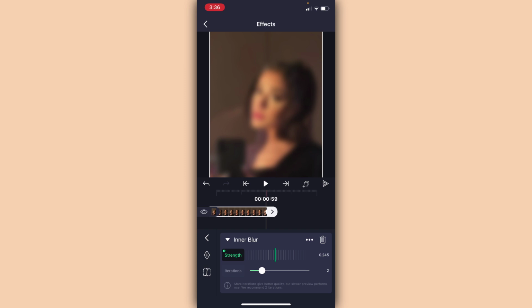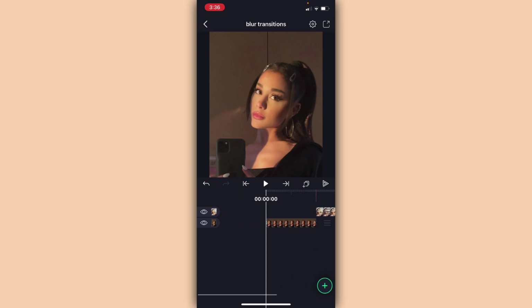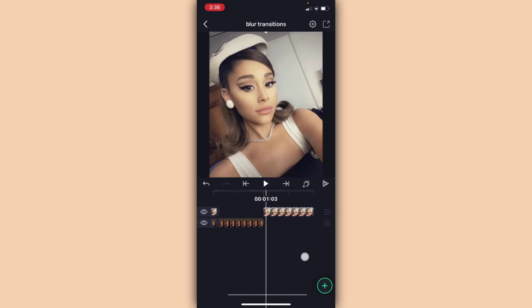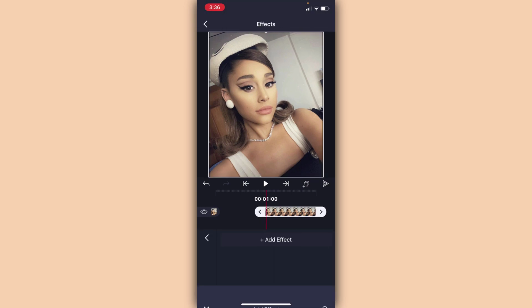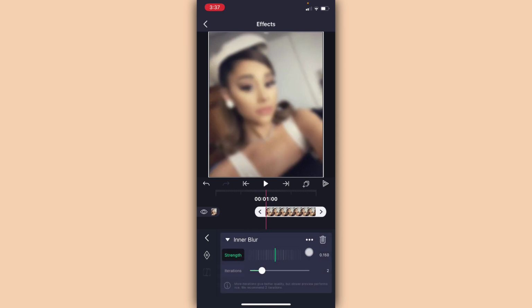Then you're going to just adjust your keyframes. Remember to go in between the keyframes and then just do your in graph. You can make it as fast as you want. I recommend a fast one if you're doing it like this. And now go on to your second photo. Go into Effects and then go to Blur and add inner blur once again and make it the same number you did last time. So since I did 250, I'm going to make it 250 this time.